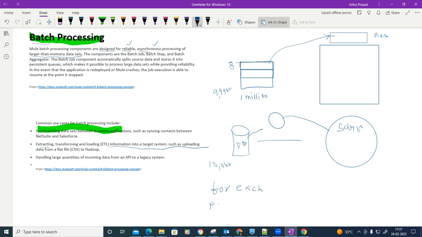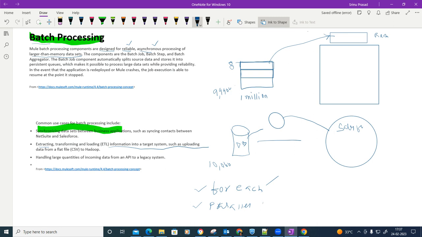If you take the example of for each, it is sequential. We process record by record. Record by record sequential processing takes a lot of time, so it is not an ideal option. At the same time, it doesn't provide a better error management strategy. And if a crash happens in the middle of the for each processing, we need to start the process from the beginning. So for each is not the right candidate.